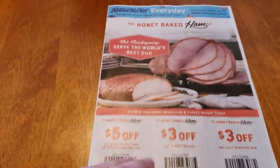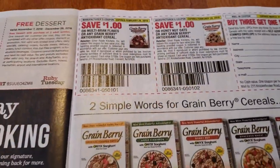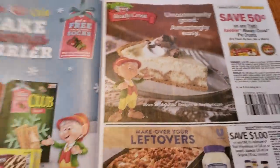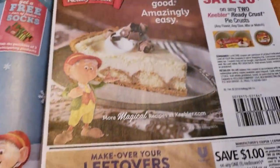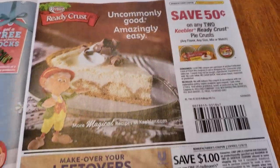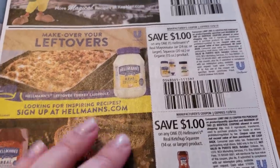I am looking at these coupons for the first time with you guys — I just got back and I'm sitting down with you and taking a look at them. Just remember that all coupons can be regional, so if you see a coupon in this preview that you do not get, do not worry. You are not the only one, and it might be the other way around — you may get a coupon that I may not, so just keep that in mind.